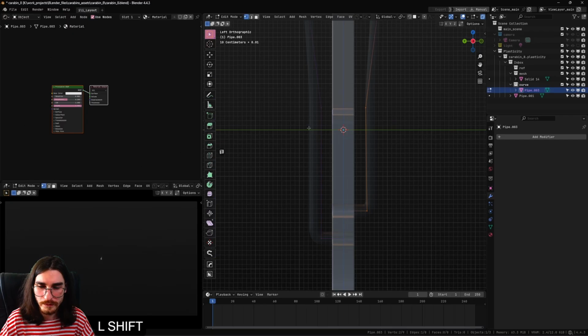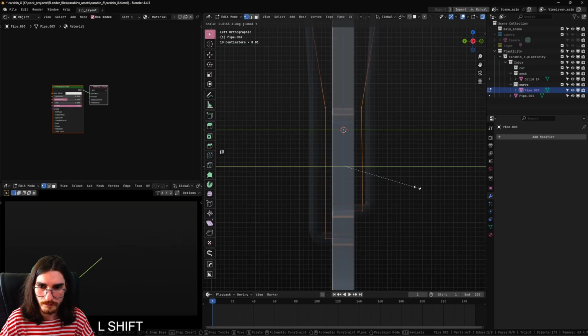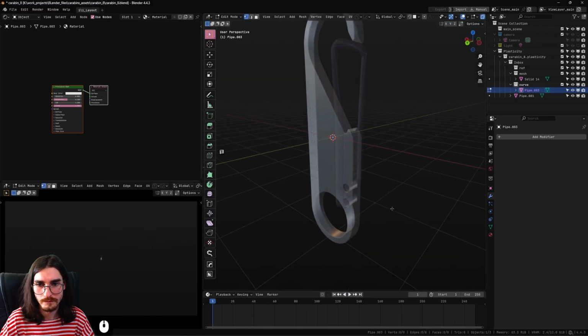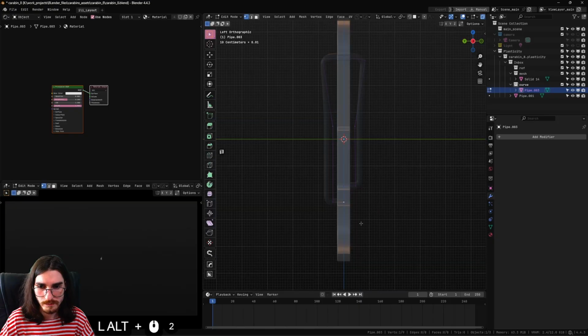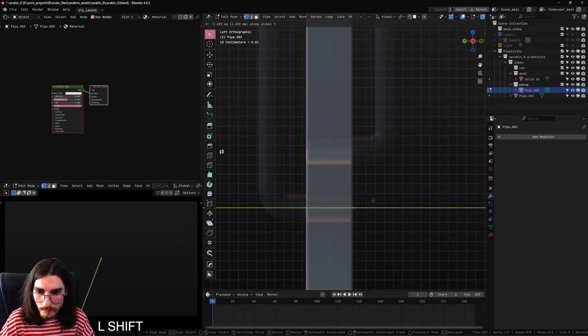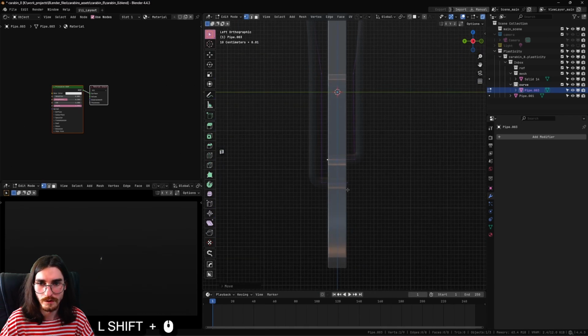A little bit in the center, S Y, and let's just move it somewhere over here. Yeah, I think it's okay. And let's move these guys a little bit over here, just a little bit over the top.